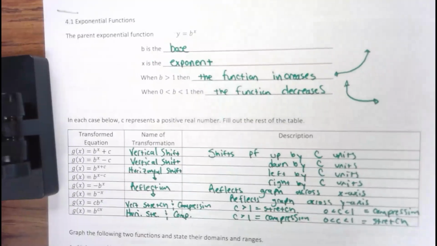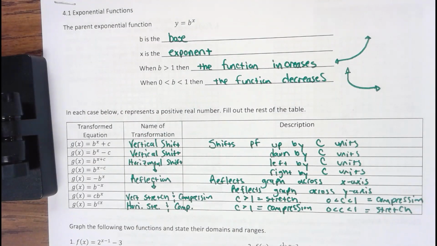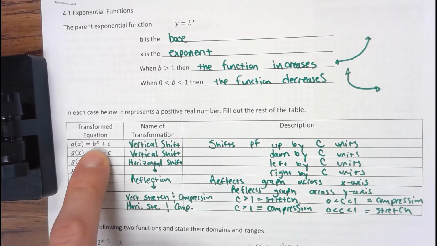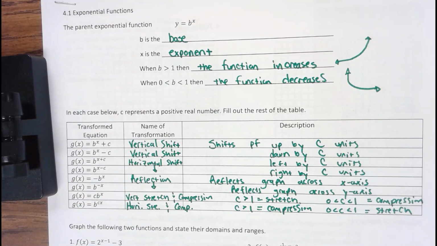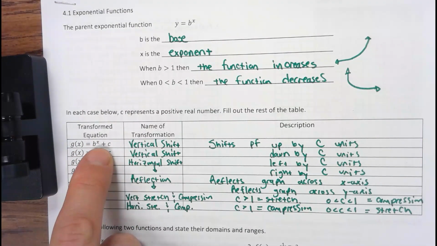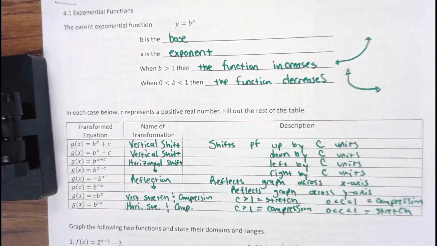Right, then down to the transformations. Again, these transformations are not new. Up in any given function. So whenever we have this value at the end or after the function operation, that is the language I described first semester when we did this. So function operation being the exponent part. So after we apply the exponent, that value that's added or subtracted is our vertical shift.